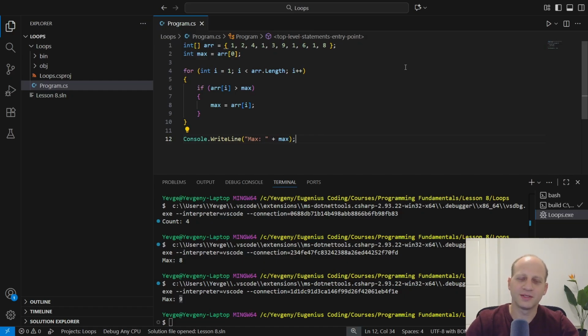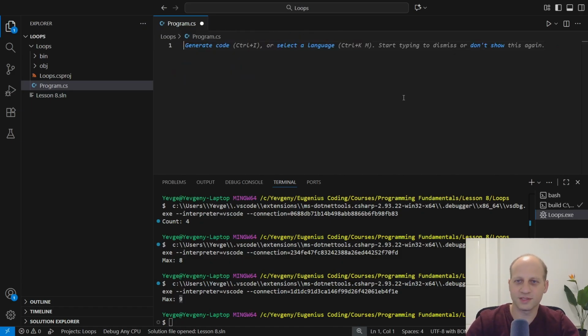All right, now let's do another exercise. This time, the exercise will be like this. We will get a string from the user, and we are going to calculate the number of A's in that string. All right, so let's delete this. The first thing that we should do, we are going to ask the user to enter a string.